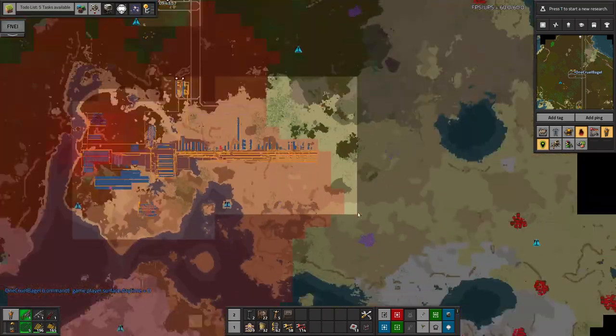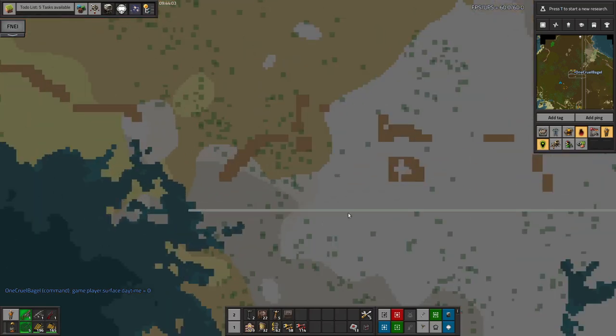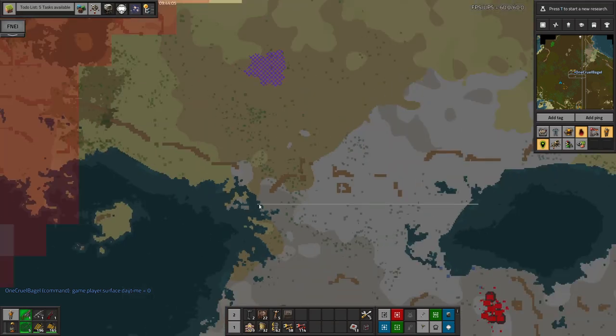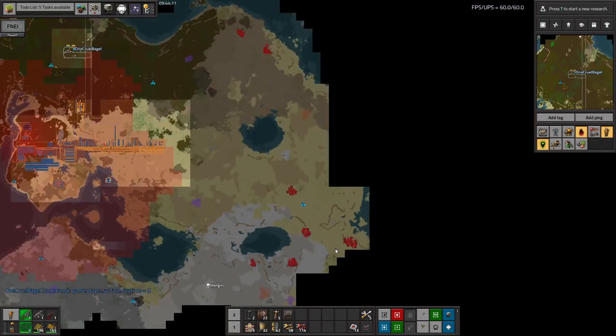So I think this is quite a good way of giving us an early warning system. But we are going to go out and put in some turrets along here so the wall can take care of itself. And then we're also going to put a wall across here as well to make this area safe, and then take out all of these nests as well.